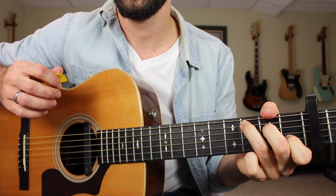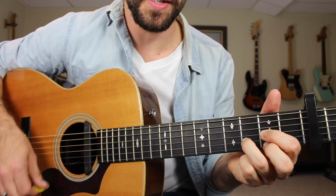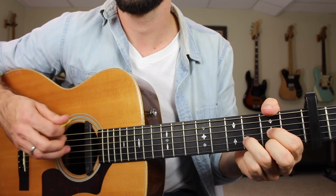And then you're going to repeat that on the D major chord. But we're gonna have two measures on the D chord with a little chromatic walk down. Okay, so down, down, down, up, down, up, down, down, down, down, as you go down to the first fret position and transition back to the four chord, C major. Repeat the D chord and go back to G for two measures.